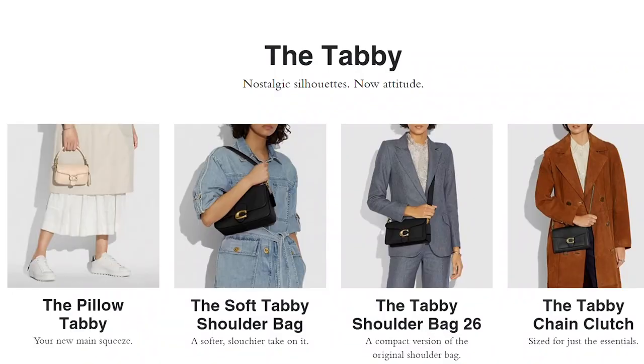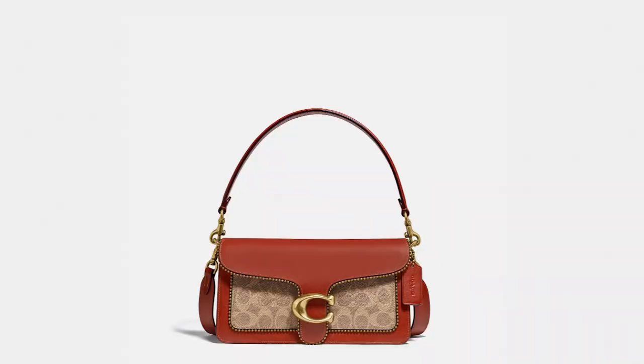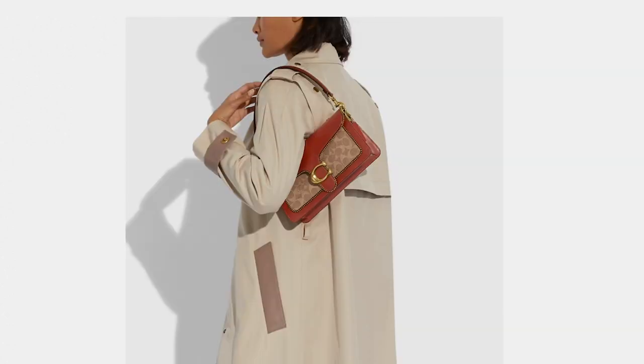The tabbies are one of the most popular bags that Coach carries, and it makes sense because they are gorgeous bags. I really do think they're pretty. This last spring, Coach came out with their pillow tabbies and my God, I have been looking at them and eyeing them. I really, really want one, but I haven't bitten the bullet. Unfortunately, the pillow tabby is not included in the sale, but the one that is, is the 26 shoulder bag, and it is just as gorgeous. It gives me a beautiful fall vibe. It's a structured bag, so you're definitely getting a look. It comes with a strap, so it can be cross-body or you can use it shortened as a shoulder bag. Because it's so structured, I think it looks so pretty right under your arm. It does have beading throughout — almost like in an envelope style — and around the edges, but the beading is very dainty and delicate. Coach did this in a very elegant way, so it's not too in your face.